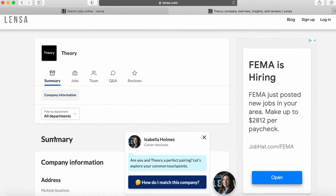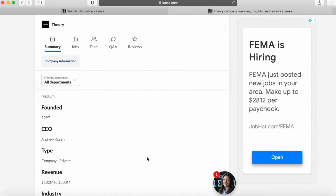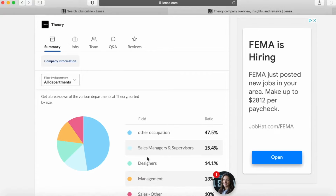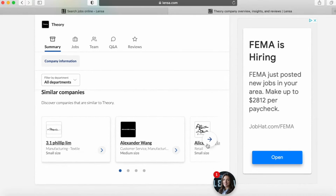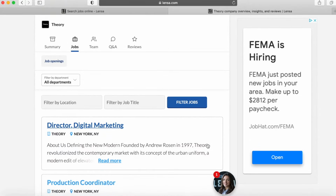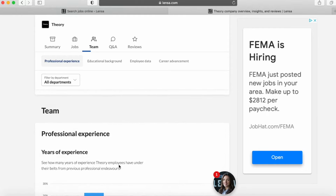Great. So now we're going to take a look at some of Lensa's company pages. You can get to these from the start page. Once you are in a company page, you can also click around to other types of companies. You'll see them suggested to you. Lensa has been collecting data on millions of companies since our founding, and basically this is going to make your career choices and your job search much easier. It gives you sort of a dashboard where you can curate your own experience and look for the types of things that interest you. And if you see a job opening that you like, just click read more. It will expand and you can usually apply directly.